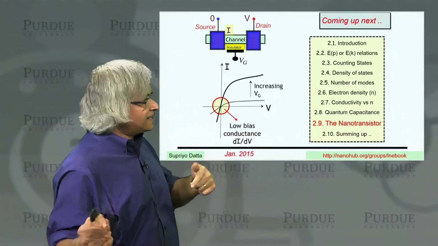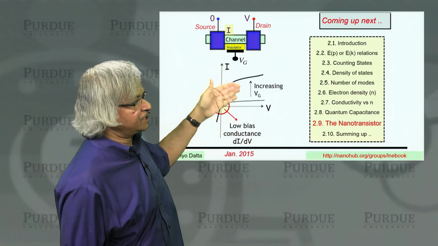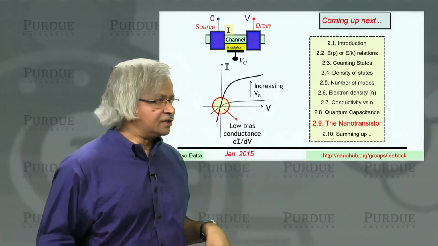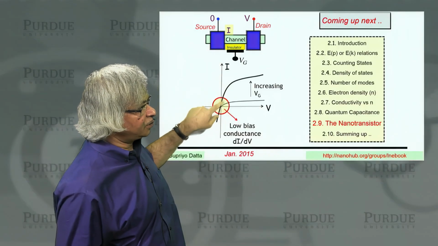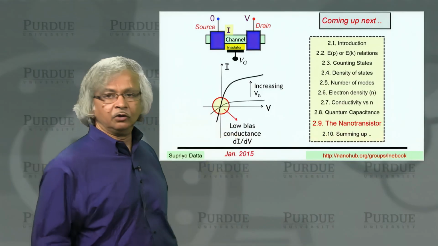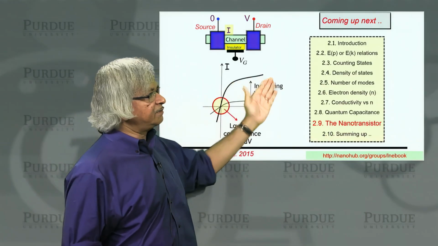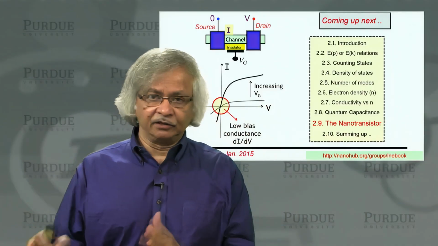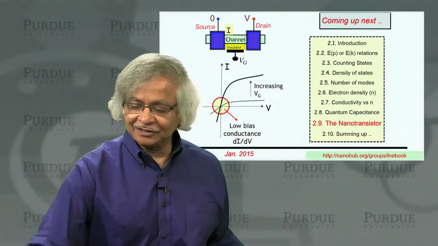Now, what we'll do in the next lecture is we'll talk about this full current voltage characteristic. That is, so far, everything we have talked about is low bias. That is, you have an I versus V, and what you'll do is look right around the origin and look at the slope. That's what you call the low bias conductance. And what we'll now talk about is the shape of this IV curve, which is again a very important factor, of course, in the design of a transistor. So that's what we'll do in the next lecture.